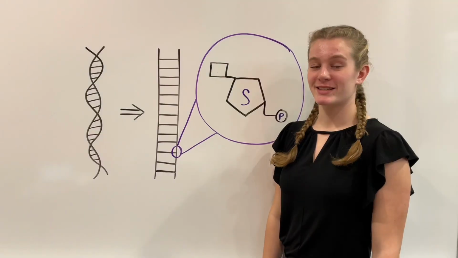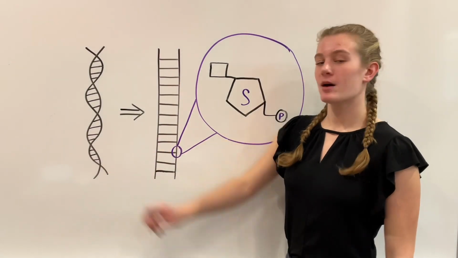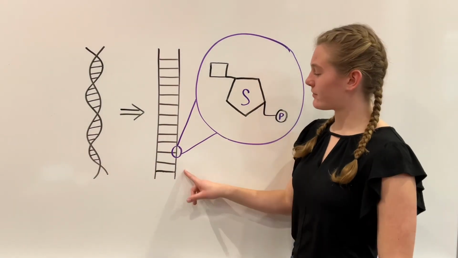We all know that DNA carries the biological information that makes us who we are, but how do our bodies read and execute the genetic instructions stored there? Let's start in the beginning. DNA is shaped like a double helix, but let's imagine that we untwist it and lay it flat.